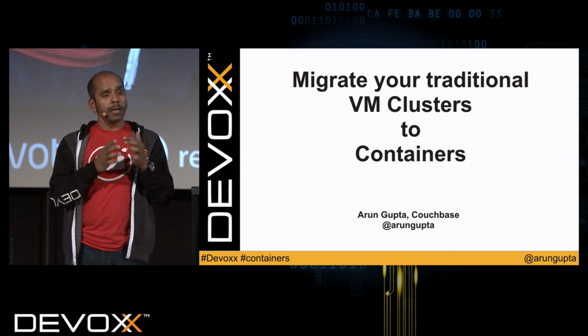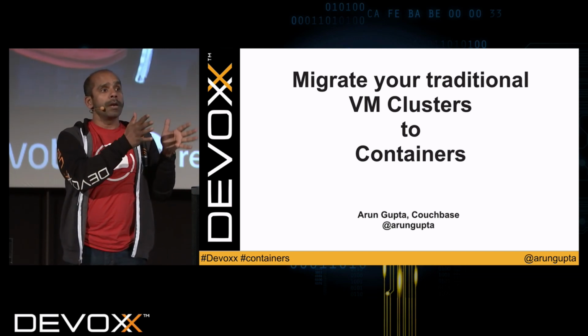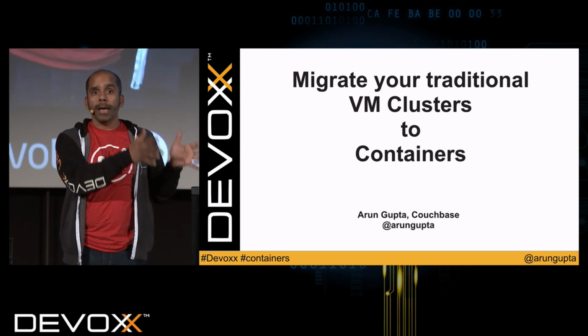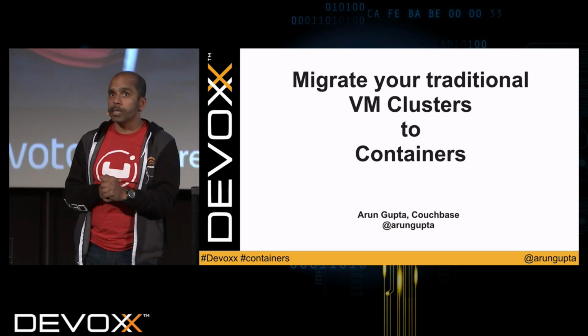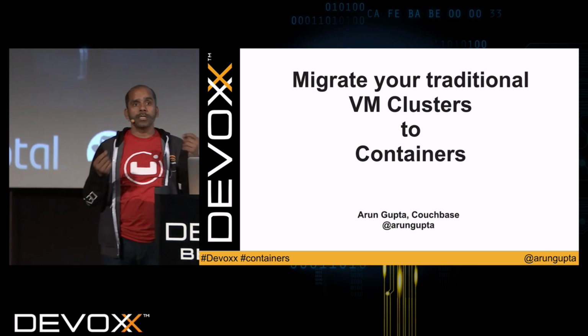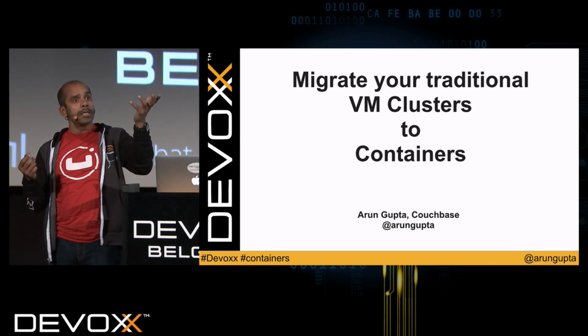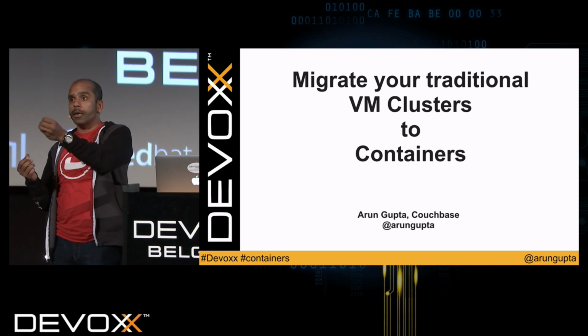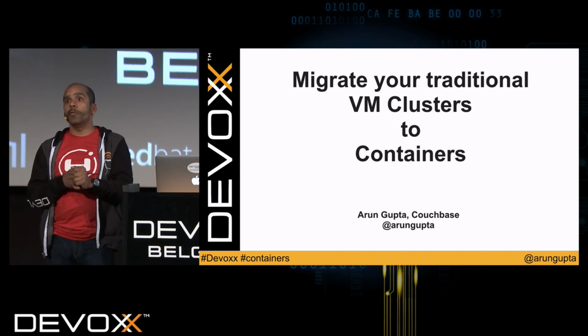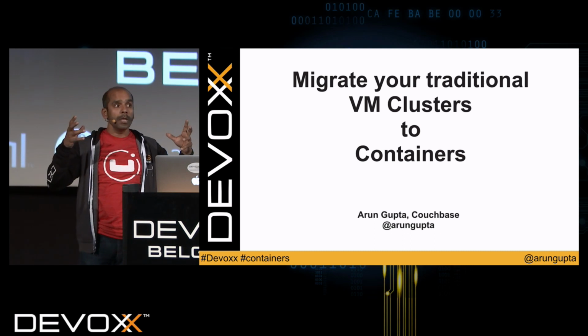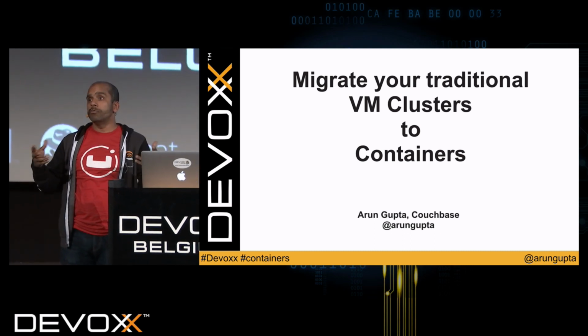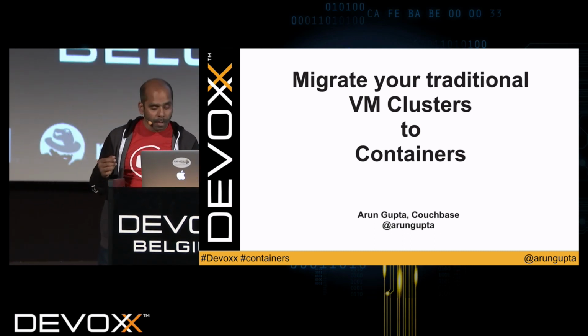So I'll show you clear ways on how we migrated a Couchbase cluster running on Amazon to all of these 4 different frameworks. So hopefully you'll pick up bits and nuggets. First of all, what are the concerns around migrating these clusters from VMs to a container-based framework? What is it that you need to be worried about? And more importantly, what is the exact recipe that we use to migrate them?